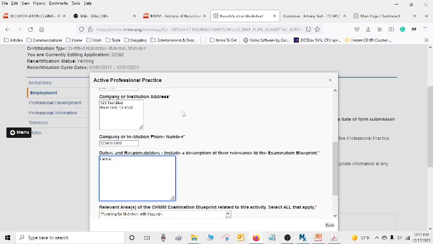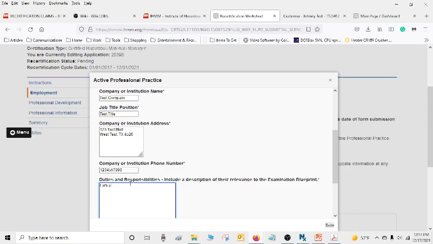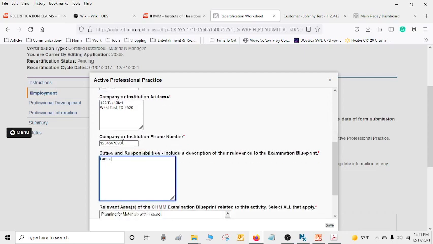Then enter the address, title, company name, phone number of the institution or organization, and a brief description of your duties and responsibilities.